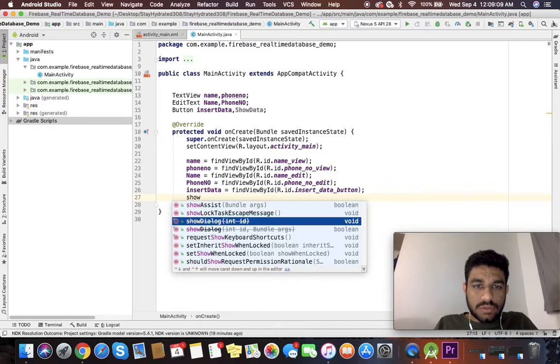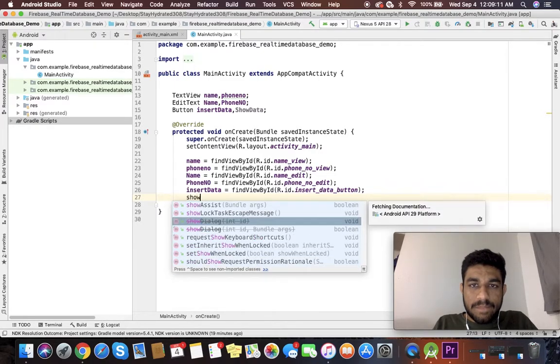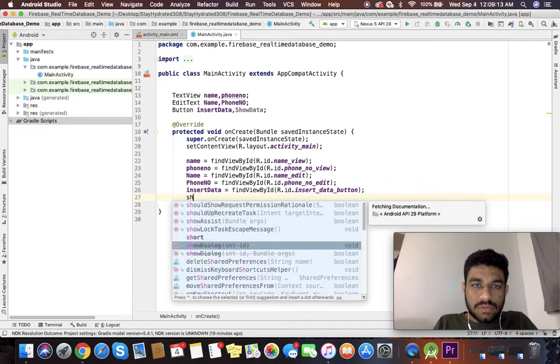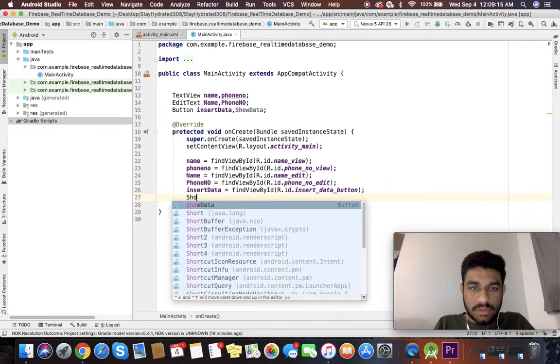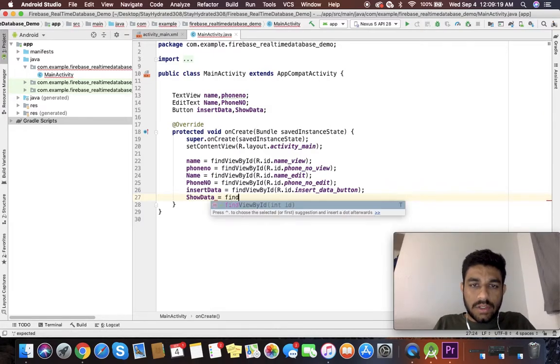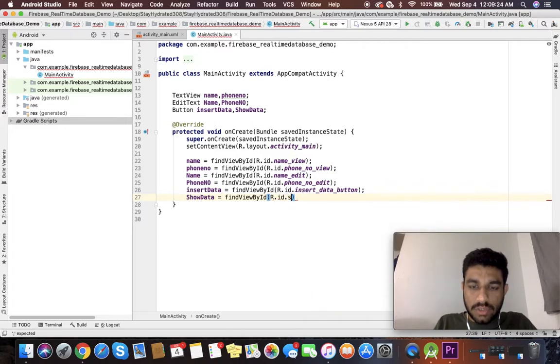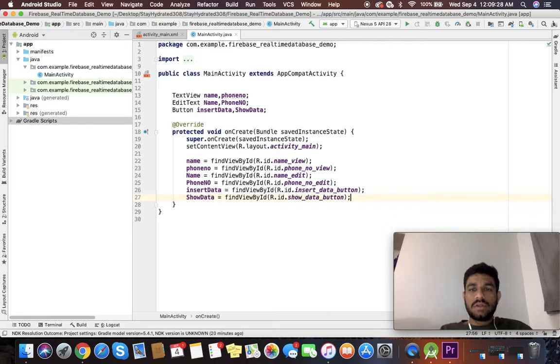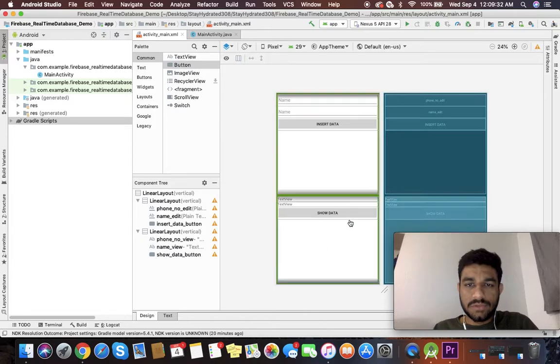So for show data, data is equal to findViewById, R.id.show_data_button. So now we connect all the things which we used in the XML files.